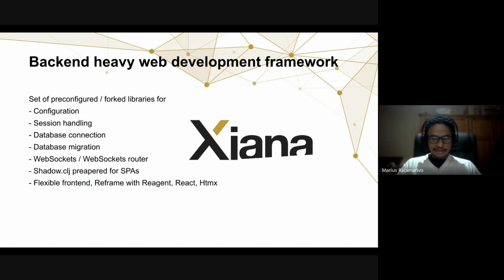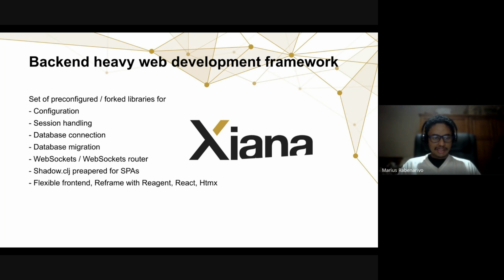So, as I said earlier, it has some predefined stuff that is there by default, like configuration management. It's using Yoctos config, from another prolific Clojure developer. And also session handling using session ID, which can be used via a header in the request or via cookies.